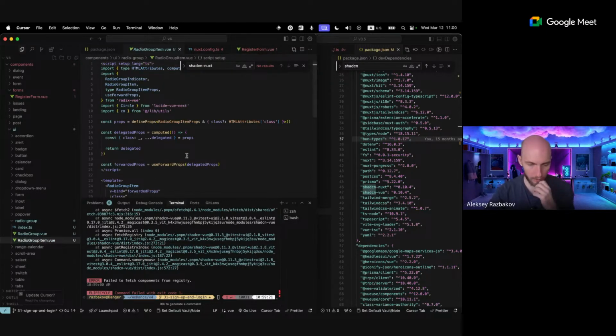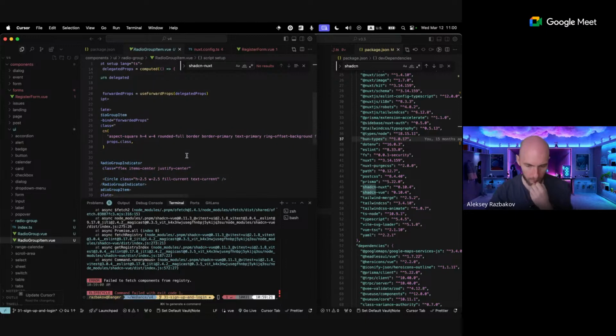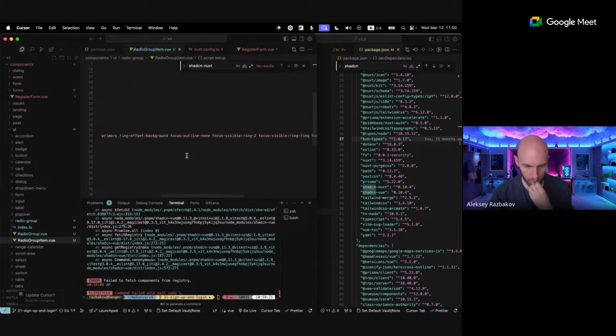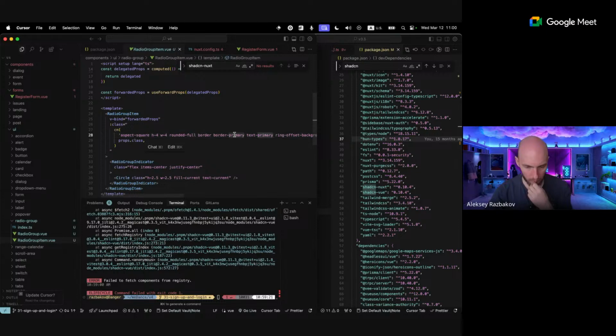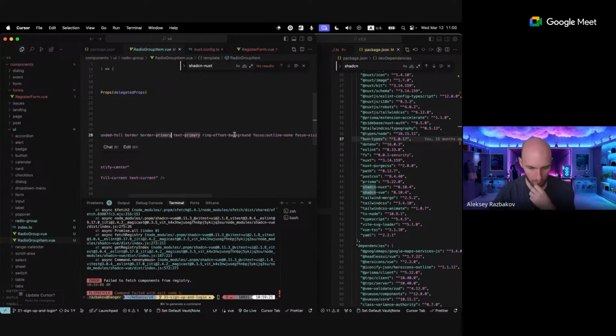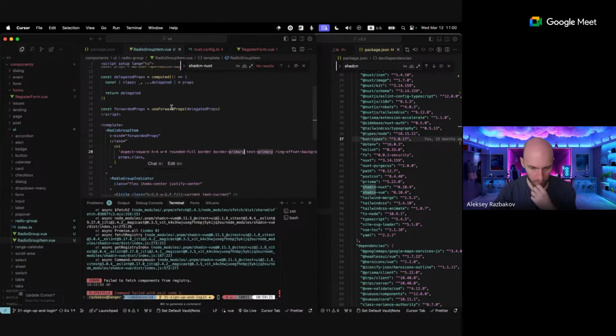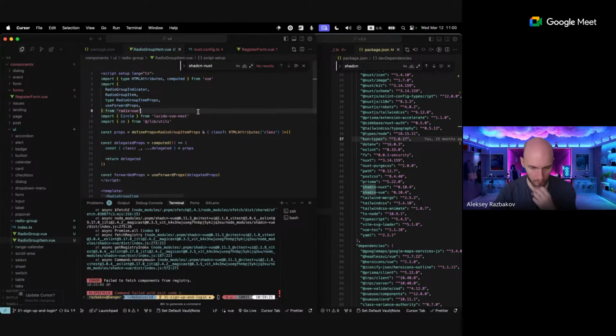So we are using semantic classes for that, and that looks good, actually. I think it might even work as is. That's cool. I'm happy about it.